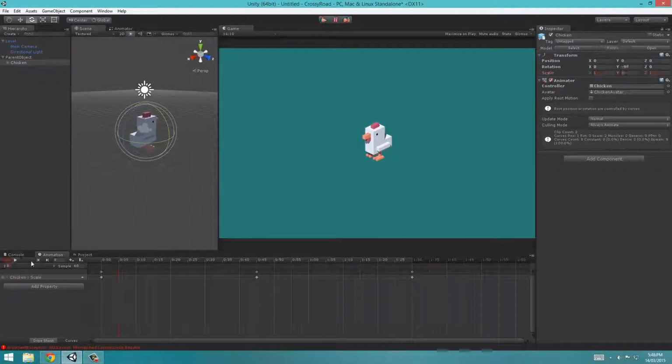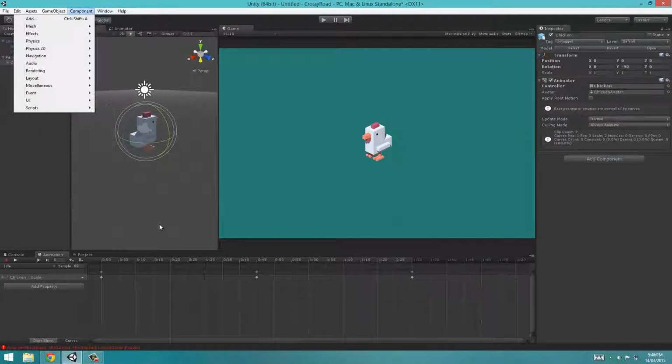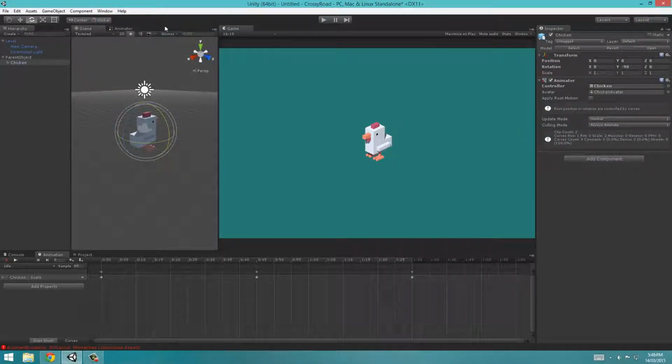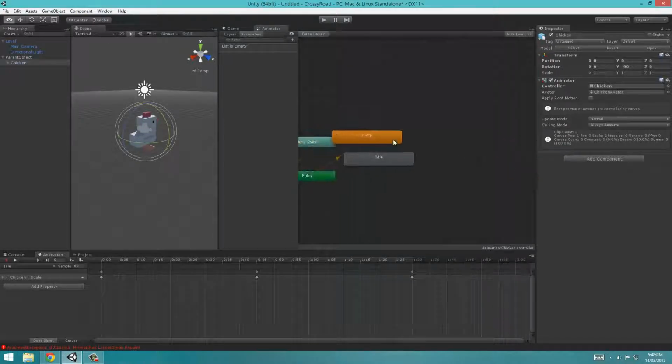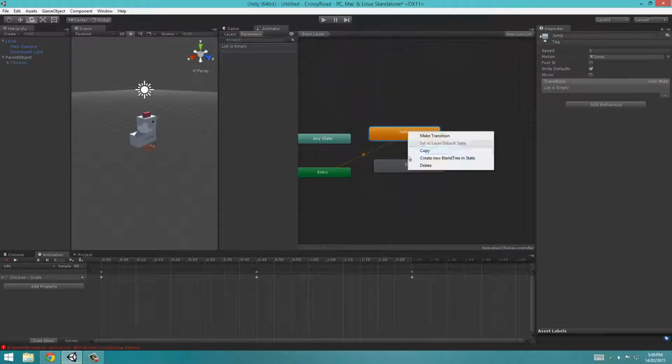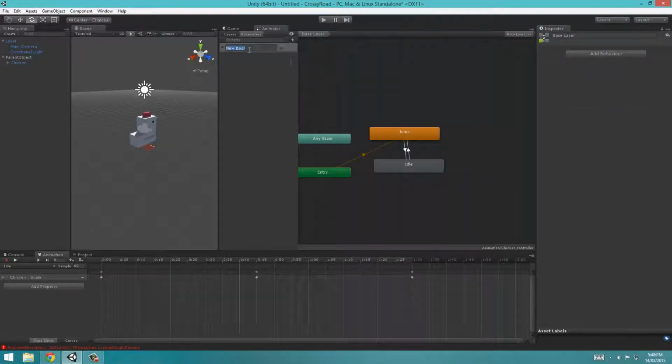So uncheck the record button, and you're going to have to go into your animator window, and you should now have to recreate what we did in the last tutorial. So make a transition from jump to idle, a transition from idle to jump, and create a parameter that's a bool. You have to name it jump, the same as you did last time.